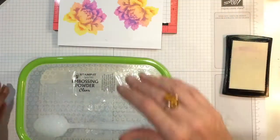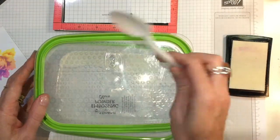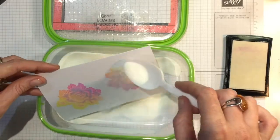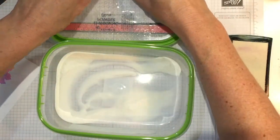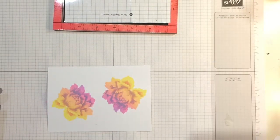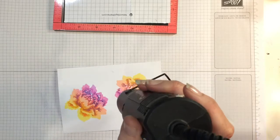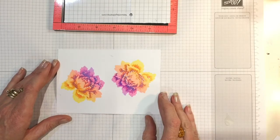Then, thanks to Jennifer Maguire, I have my embossing powders in these containers and a little hook on the lid to hold my spoon, which is really handy. And then just make sure I get good coverage with the embossing powder. And then I'm just going to heat that with my heat tool until it's all melted. Okay, so there's my flowers.